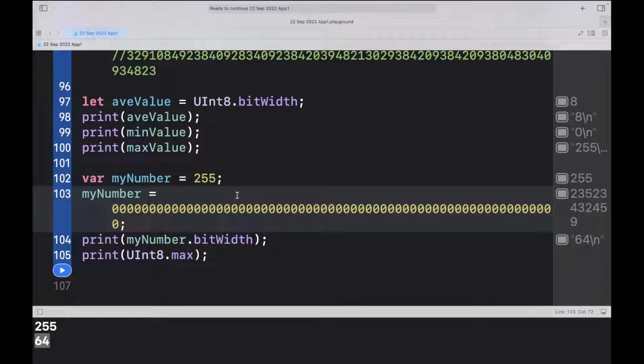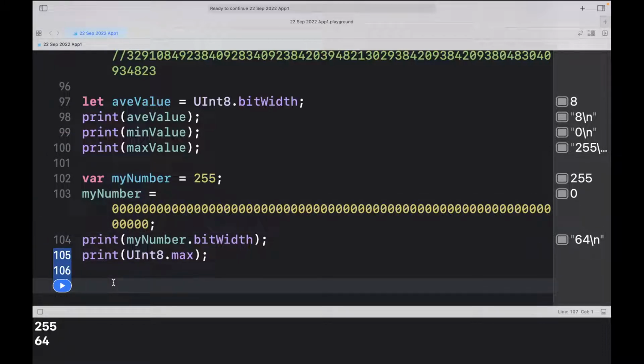It should complain. It should complain. 60, 61, 62, 63, 64. Okay, so, oh, well, that's a 0.